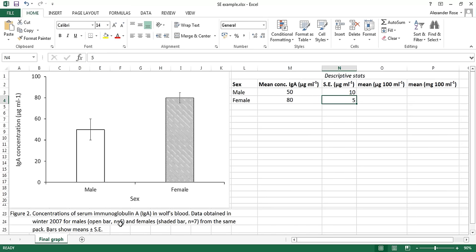So we could suspect that because we had one less subject in our sample for the males, we had 6 compared to 7 for the females, that may have increased this standard error, but that could also mean that the males were more variable anyway. We could have had males that had 60 but also that had 40, so we can be that confident that our mean is within these bars, and that confident that our mean is within these bars. So we could have more confidence in our precision for the female group there. That's basically what standard error means.